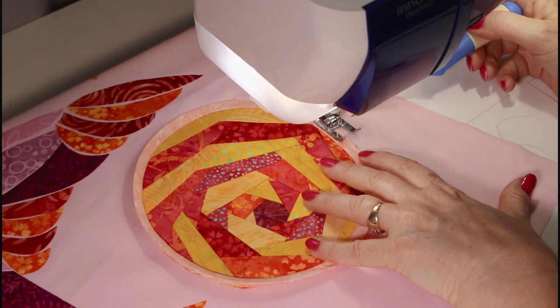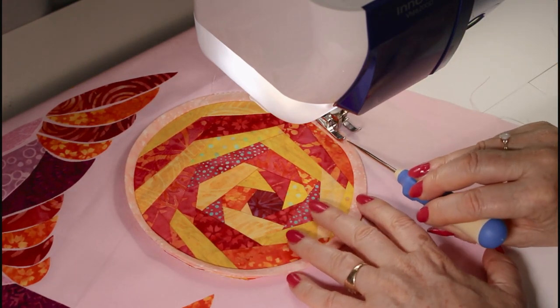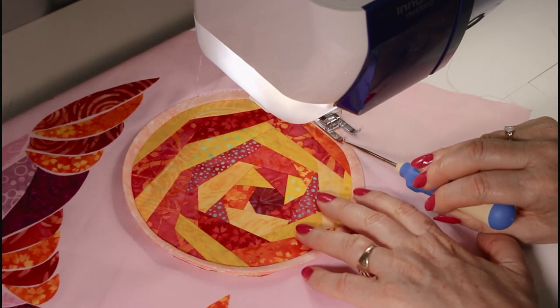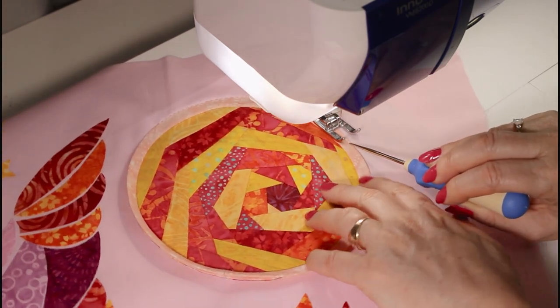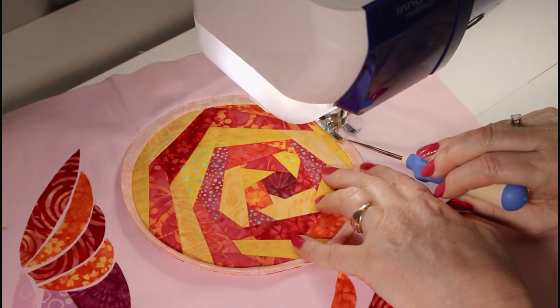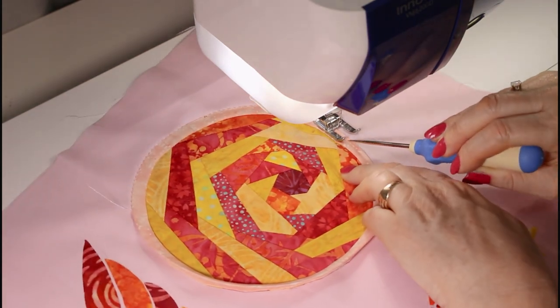Say for instance, if my bias at one point needed to be held flat, I would very carefully hold it there so I could stitch around the edge. And so just continue sewing that on. To finish off, either use a tie off on your machine if it's secure, or leave long threads.